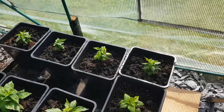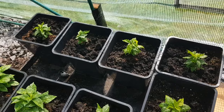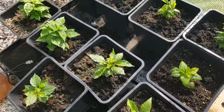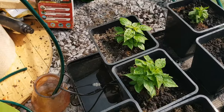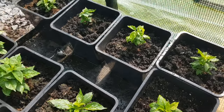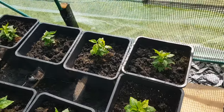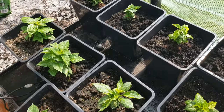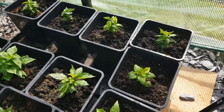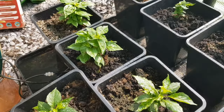I'm back a week and a half after I repotted, and they seem to be all healthy in the new pots. What I've also done is I've bought a second filter, so now I have two trays connected to the water butt, and they'll self-water themselves. So all I need to do is come here with some nutrients every now and then, every week or so. So yeah, they're all looking pretty healthy.